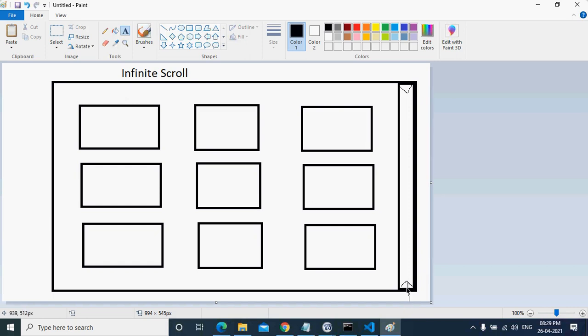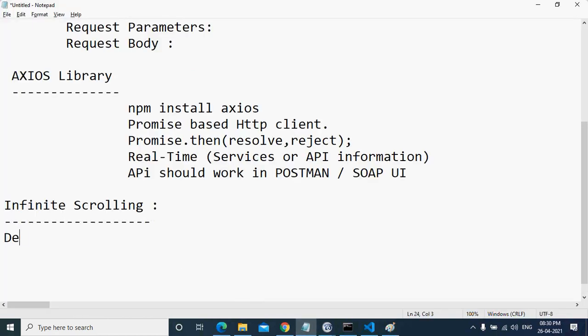On scroll, we have to render more images and display them. First we have to show the default images on load of the page.